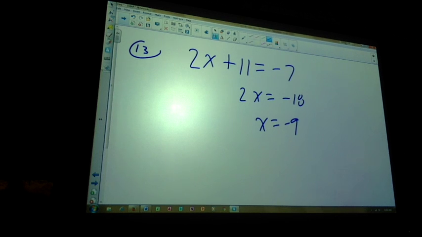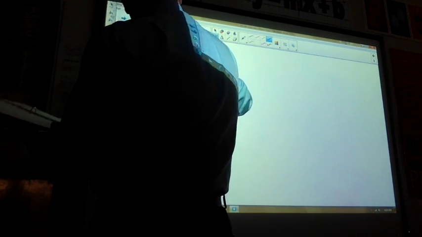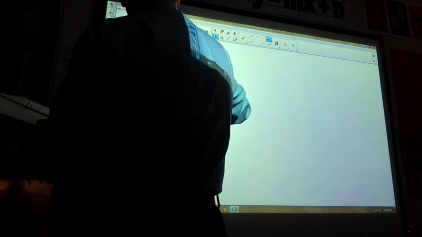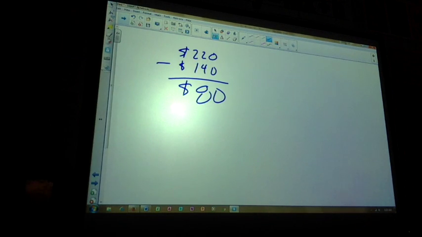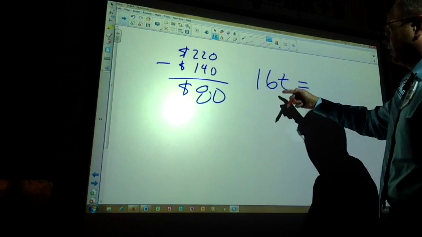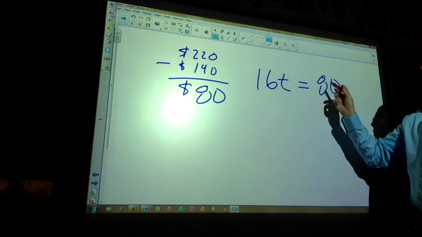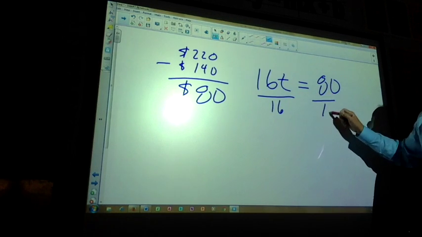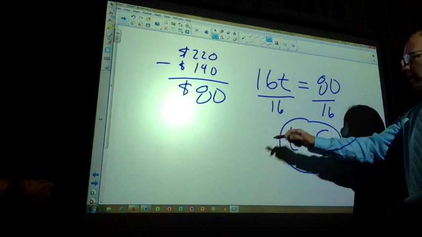How many? Oh, okay. So it looks like the camp costs $220, and you already have 140 of it. So let's just figure out how much is owed. It looks like 80 is still owed for the camp. Is that all right? Yeah, I think we can do this. So you're going to start selling these tickets. You get $16 for every ticket. So we'll do that. So 16 times the number of tickets will hopefully get us 80. So if I divide each side by 16, 5? Yeah, sell 5 tickets. You get to go to camp. Woo!